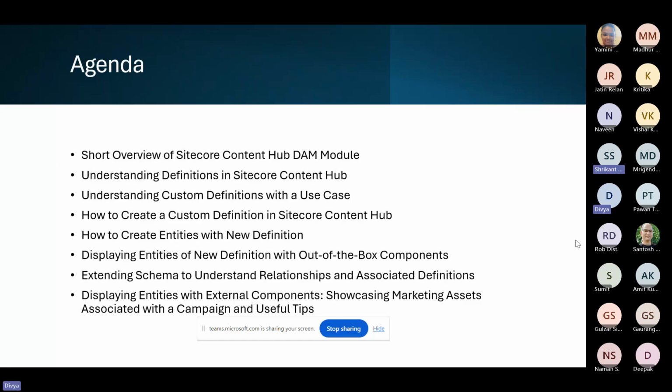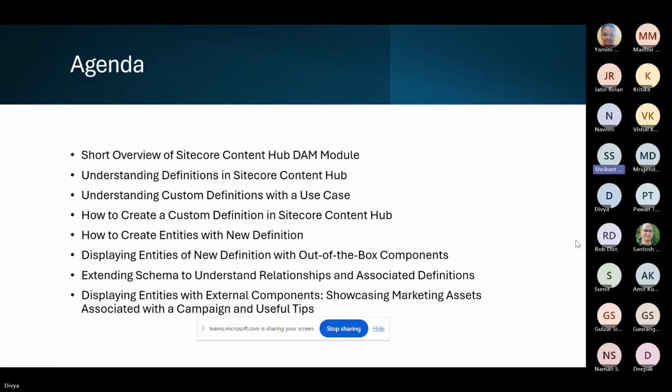Then we will discuss how we can create custom definitions, and how we can create new entities from the new custom definitions. Then we will also try to display the new entities created from this custom definition, showing them on our required pages, specifically using the out-of-box components Sitecore Content Hub provides.